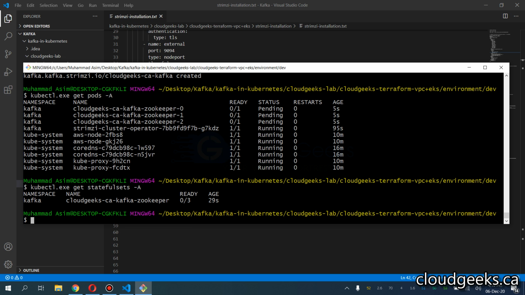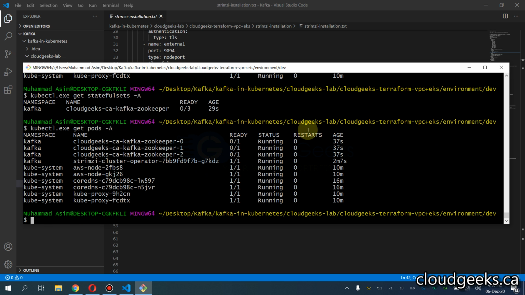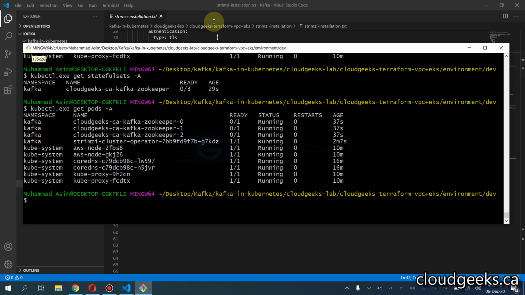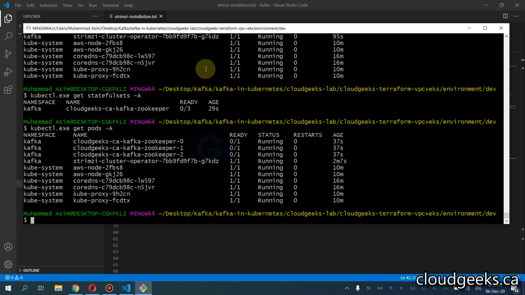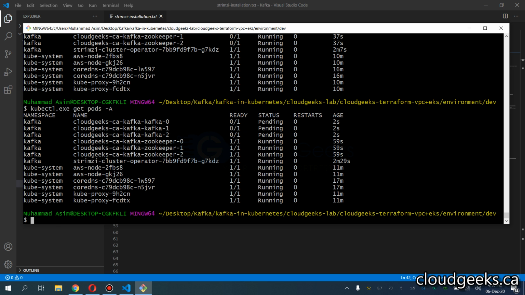First of all, it is going to bring up the pods with Zookeeper, and once done, we will have our Apache Kafka cluster up and running. Currently you see that 3 pods for Kafka Zookeeper are going to be started. Once they are healthy, you see all 3 Zookeeper pods are now healthy.